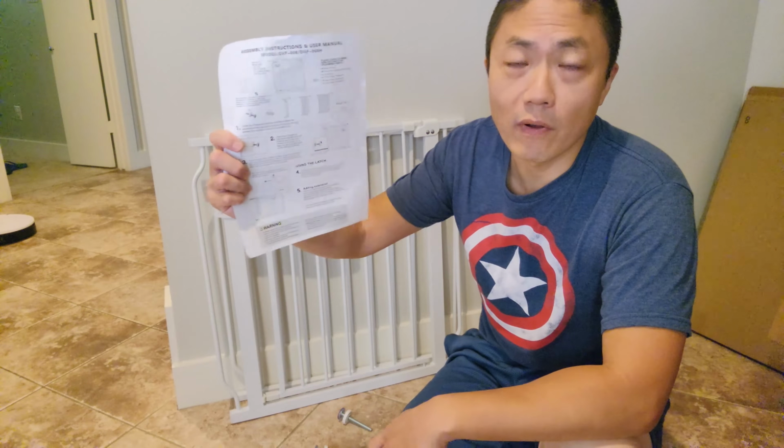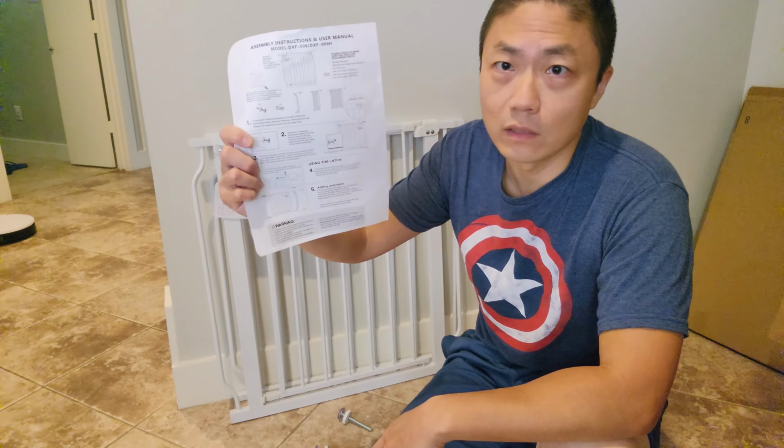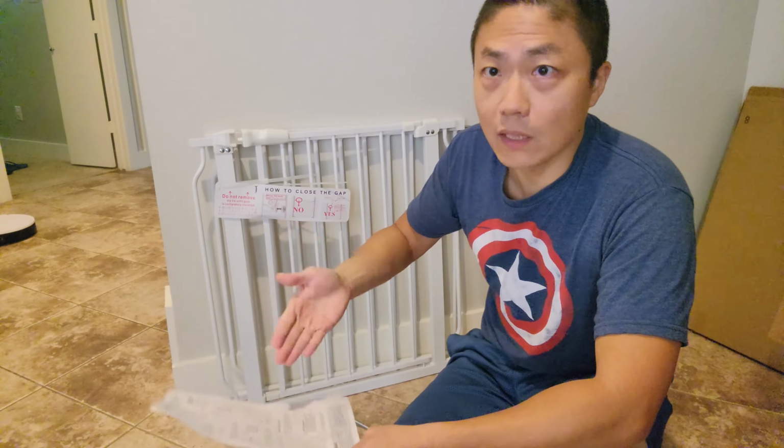And they also provide you with an installation guide. So I'm gonna go see this and then go set it up in one of the rooms or maybe even the hallway and see how this fares.